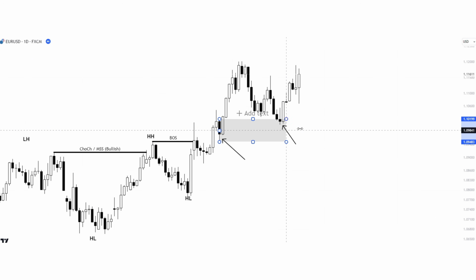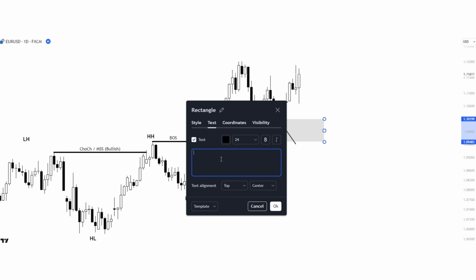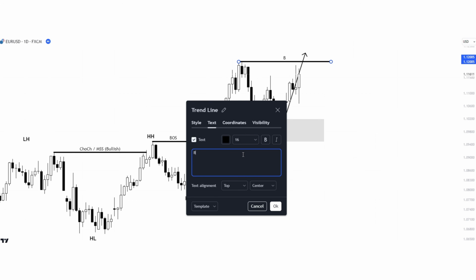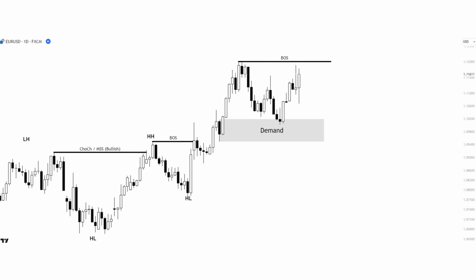This also follows our plan of uptrend continuation, because why would we be bearish on this market that is currently in an uptrend? I personally don't like to trade against the main trend, and that in itself is really difficult to succeed on. So if we plan continuation, we would expect a further push to the upside, with a higher high formation related to a new bullish break of structure.